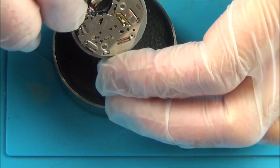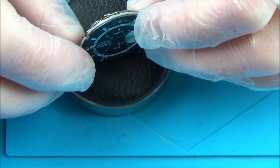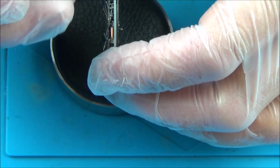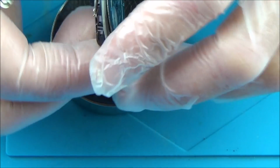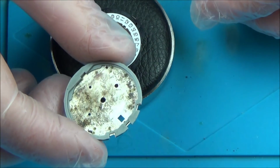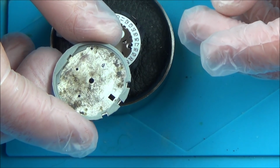So now I have to try to get the dial off. I'm trying to have a look for some sort of dial feet around the edges. Can't see any. I wonder if it's just a pressure fit. Yeah, look, there you go. You can see a tiny little cutout here. So that's that one. And I presume, yeah, there's one here as well. There you go. Oh, okay, so that's popped off now, so I can just leave that as it is. And that does look a little bit corroded, doesn't it? Or a bit oiled up, I'm not too sure. Looks like there's fingerprints and stuff on it.